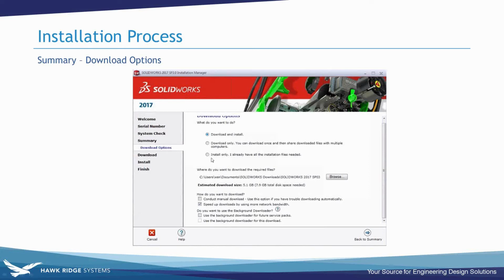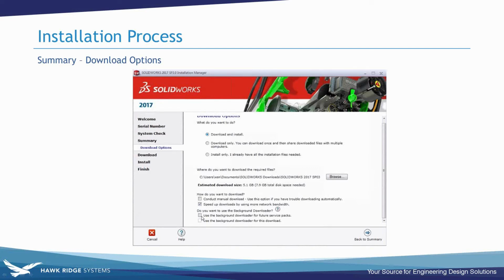There's also the install only option. So if you receive the installation files from a disk, a flash drive, or even from Oakridge Systems technical support, and say we gave you a link with the full installation file set, then you want to use the install only option. And by default, the SolidWorks files will go to your documents section. And you can always specify a different location as well. If you select browse here, you can specify those required files to another location.